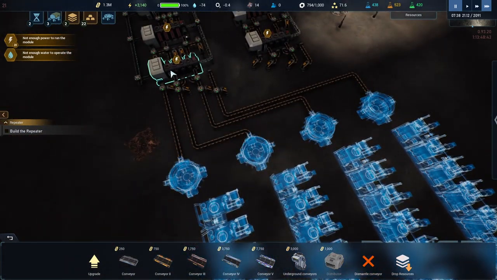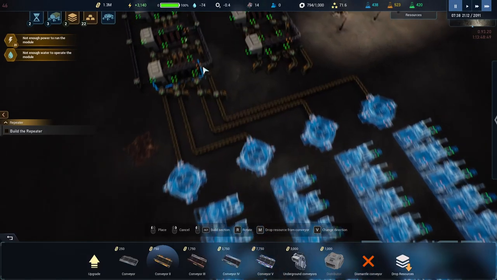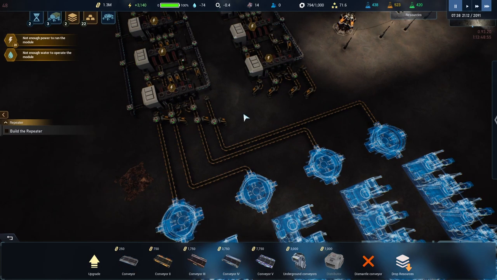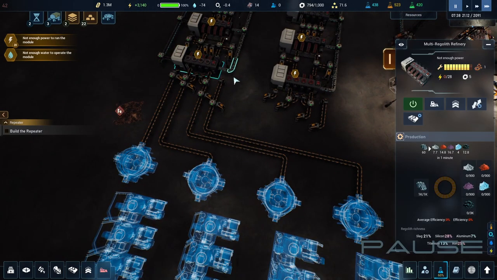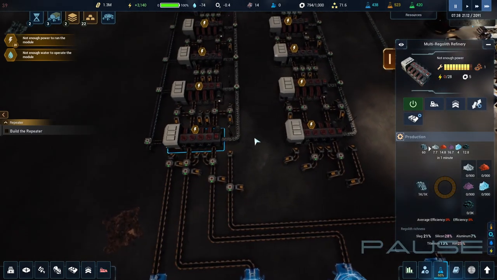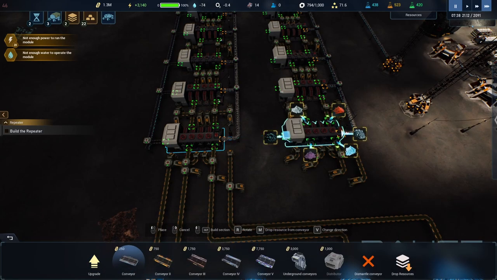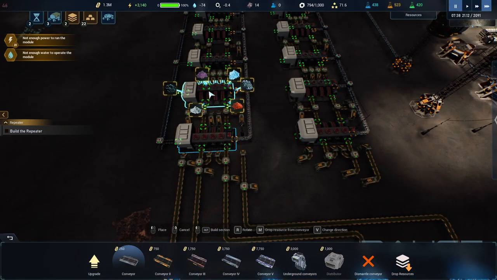So what are these outputs? Just so I get this right and I put the right stuff in the right holes. If you hold control or something, you're supposed to see the outputs. Also, if I had a belt. Okay, why isn't that one working? That one does. Oh, frustrating.